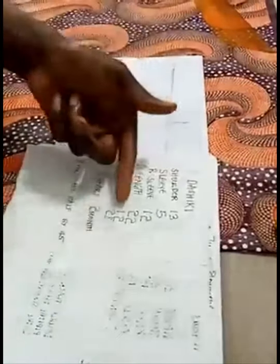The shoulder is 13, the sleeve is 5, the round sleeve is 12, the Danshiki length is 22, the neck is 12, and the chest is 28.